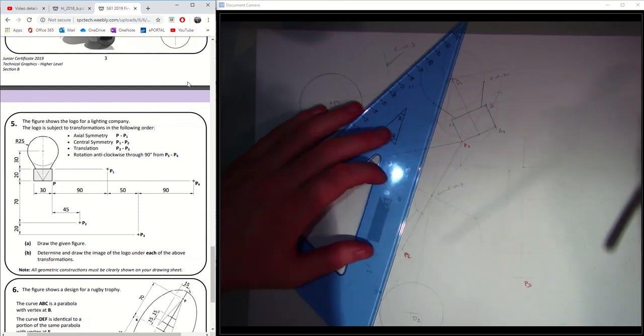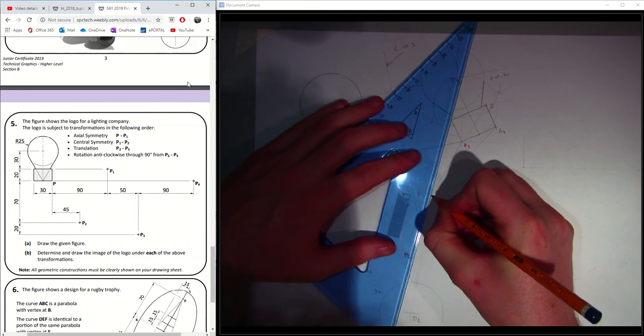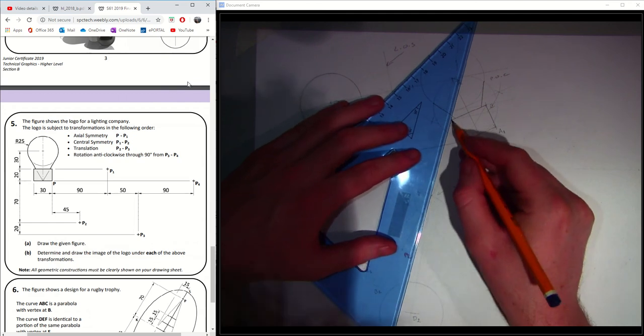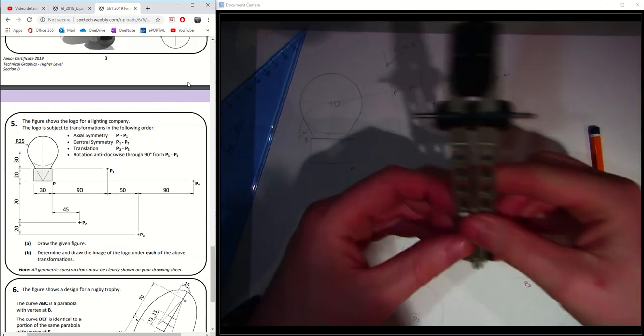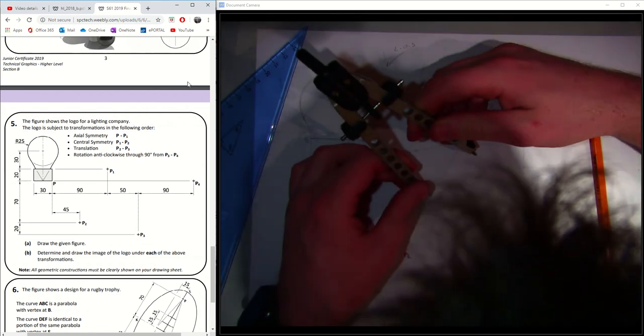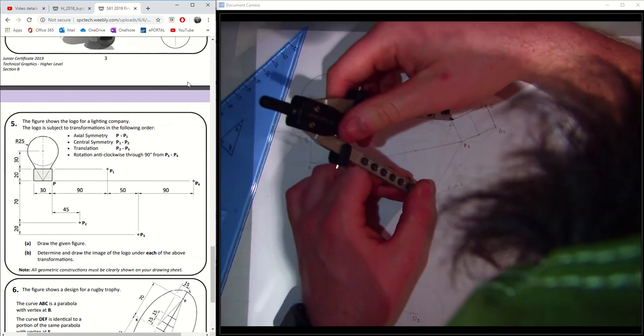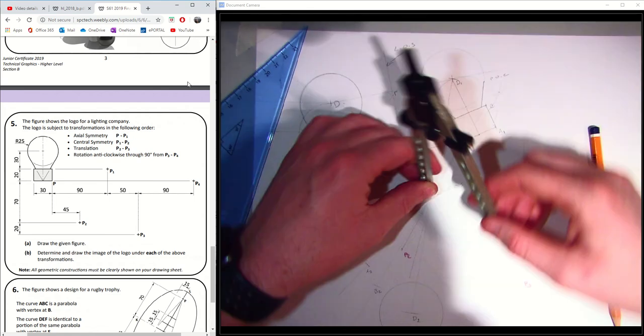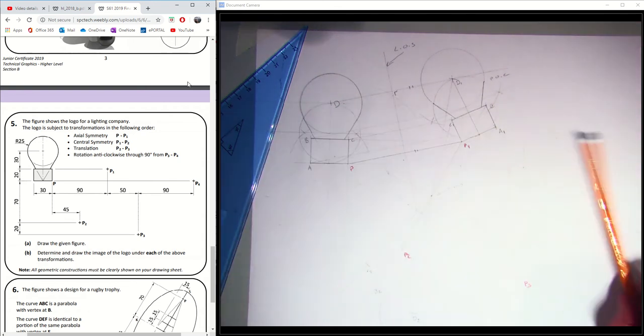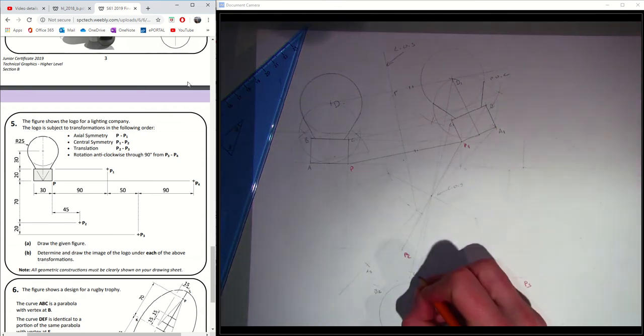Next one I want to get is C1, down here. It's carried out the same way: getting the distance from the center of symmetry to C, rotating around and marking it off on that line. So that's getting me C2.